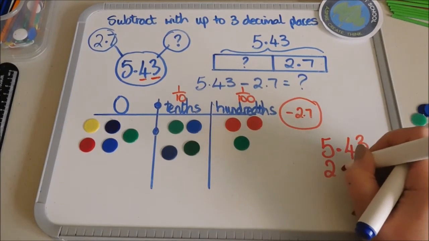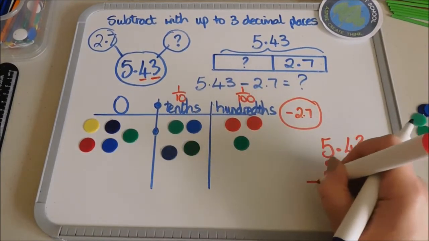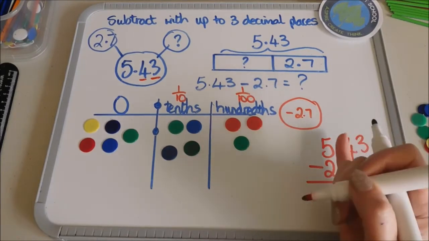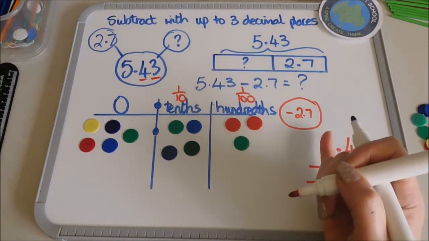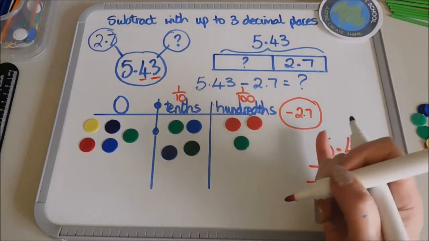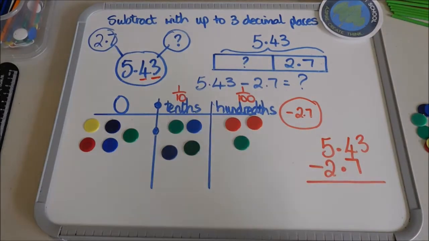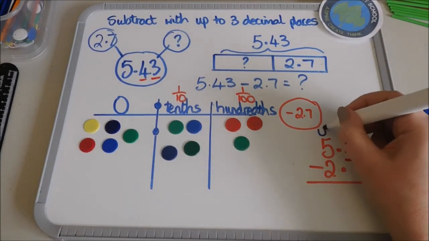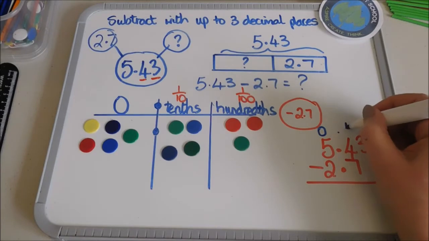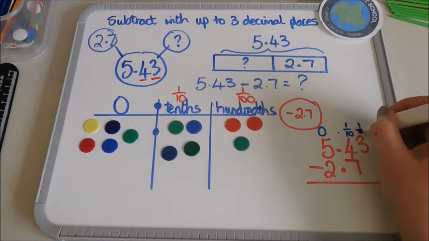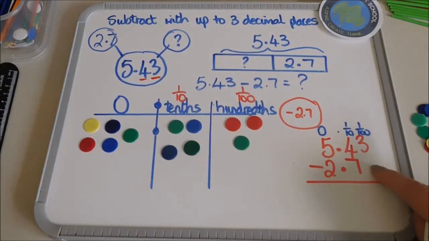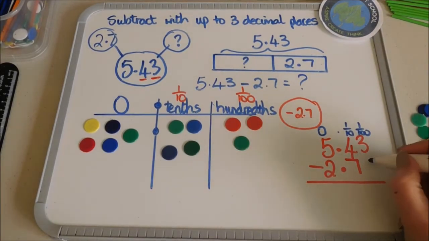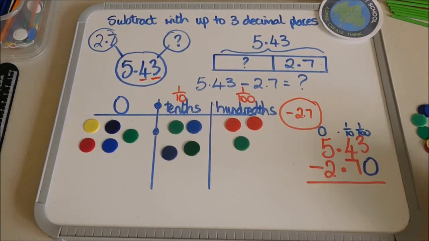Okay, all right, so in this case it might be useful to show your children the column method at the same time, making sure that the decimal points line up and then the other columns line up as well. Now you can see here, okay, this is my ones column, this is my tenths, and this is my hundredths, that here there is a space. Sometimes the children find that quite tricky, they find that a bit confusing, so it might be that you put in a placeholder to show that there is actually nothing there.